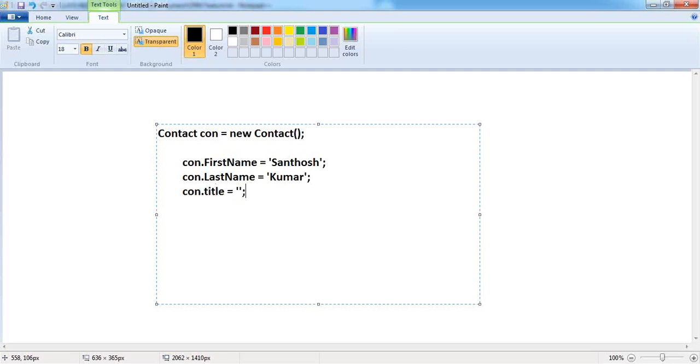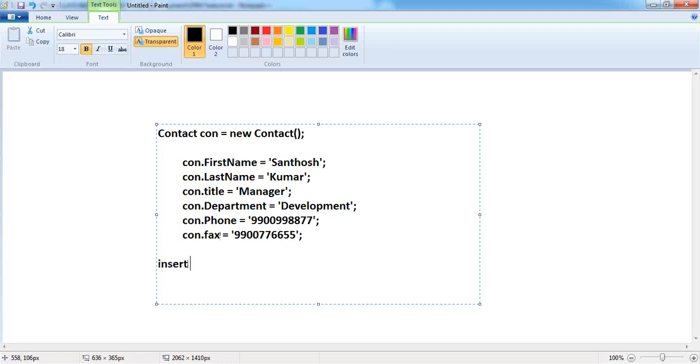Contact dot title, I am passing a value like manager. Contact dot department, some value like development. Contact dot phone, I am passing the value. Contact dot fax, I am passing the value.